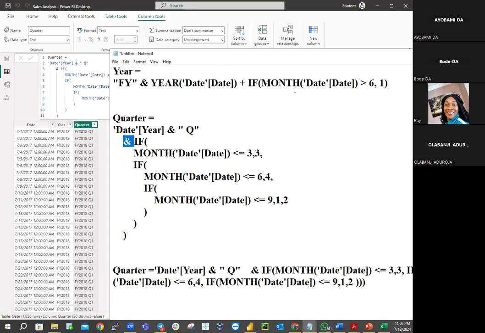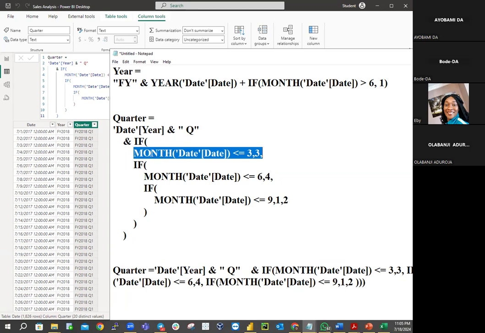The same thing you are doing there is what I now replicate down here. You are saying extract the month of the date column in the date table.